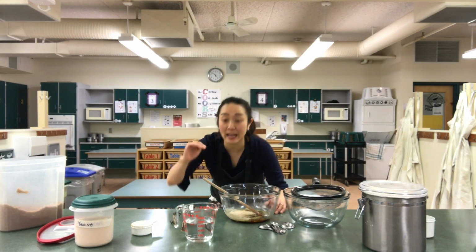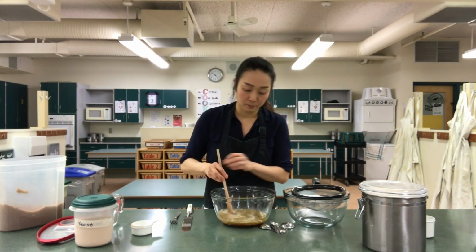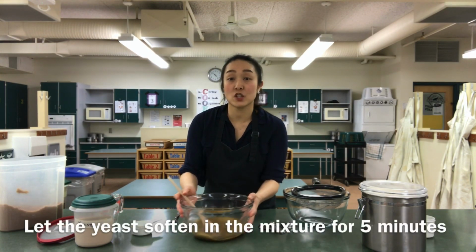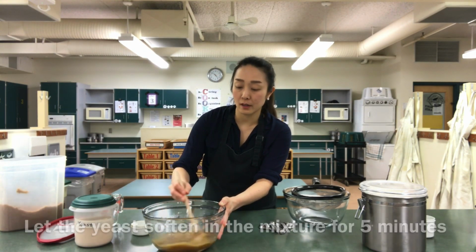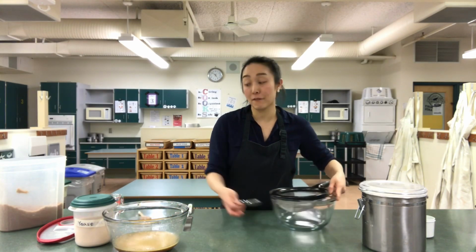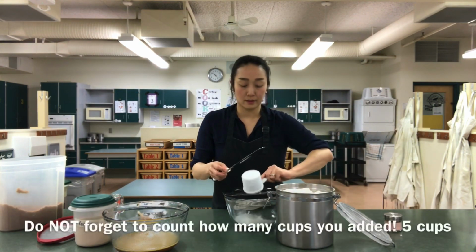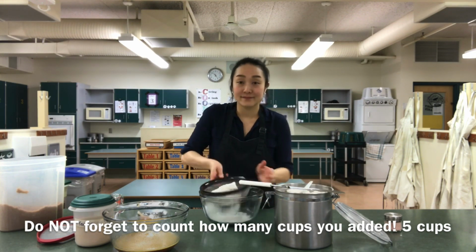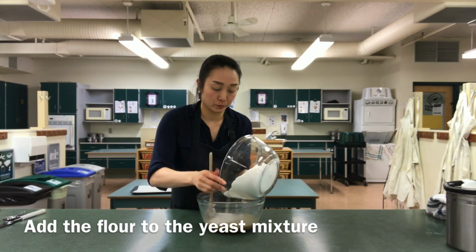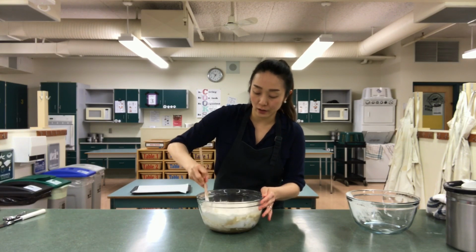Also, always put your liquid measure on a flat surface and measure at eye level. So it's 1.5. I will leave this yeast mixture about 5 minutes here, so the yeast will be softened. I'll be sifting flour. We need 5 cups of flour. And you will incorporate the dry and wet ingredients together.